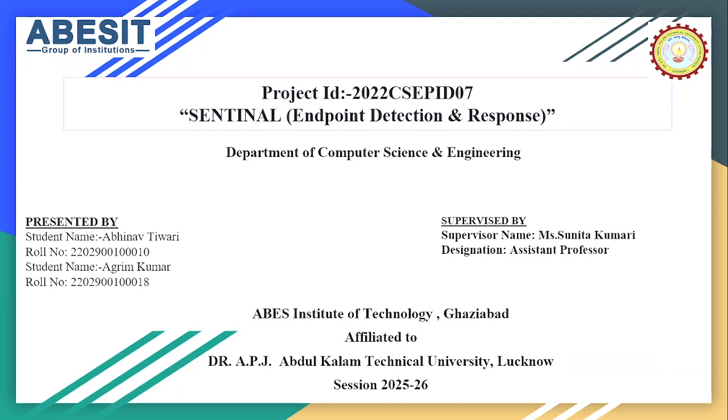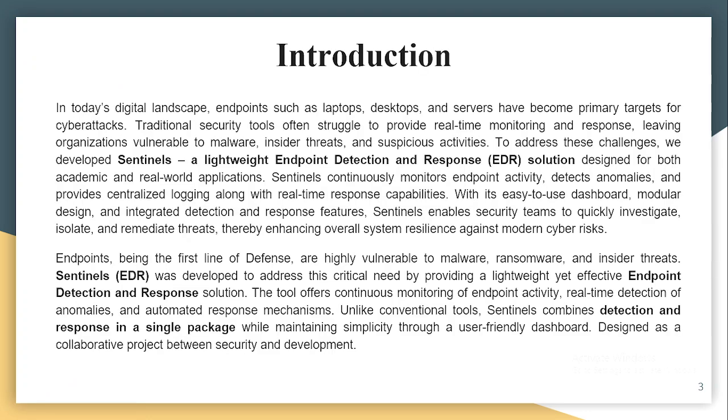So let's start. As per the introduction, as you can see, Sentinel is a lightweight endpoint detection and response solution, and it is designed for both academic and real-world applications. It continuously monitors endpoint activity, detects anomalies, and provides centralized logging along with real-time response capabilities. The most important thing about our project is that it provides an easy-to-use dashboard, modular design, and integrated detection and response features.